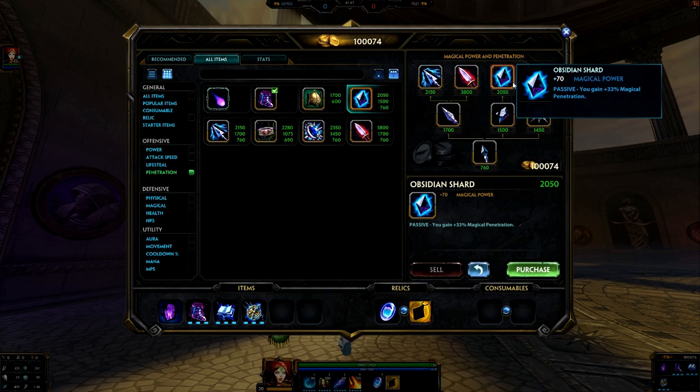So we're just going to go to the Obsidian Shard, as well as its percentage penetration, so it allows you to really penetrate the defenses of structures like the Fire Giant and towers, etc.